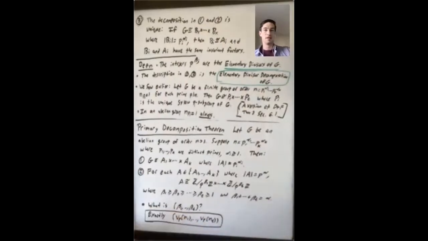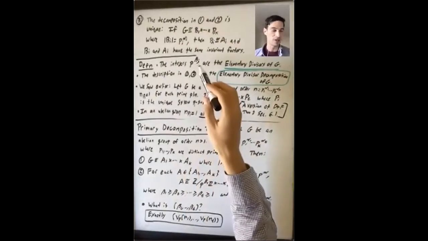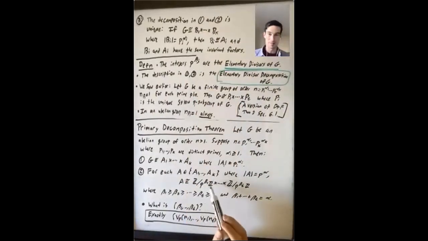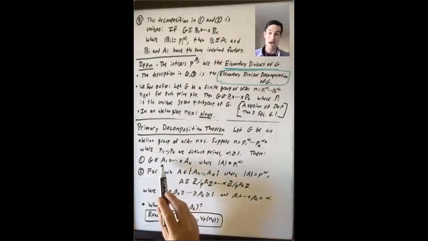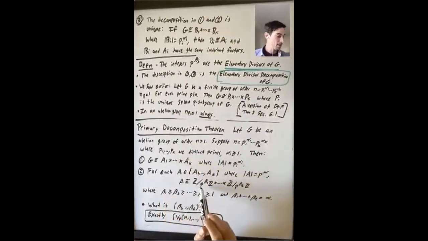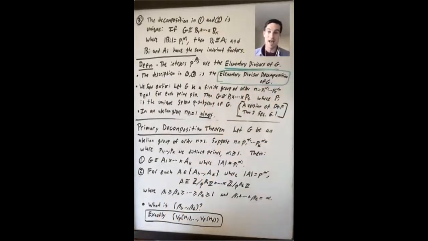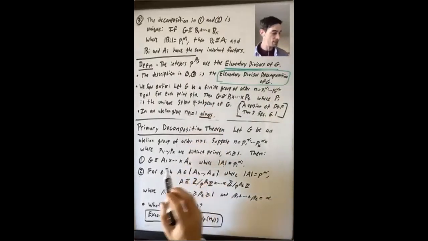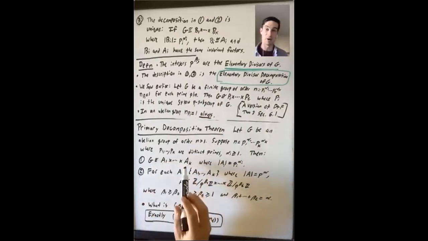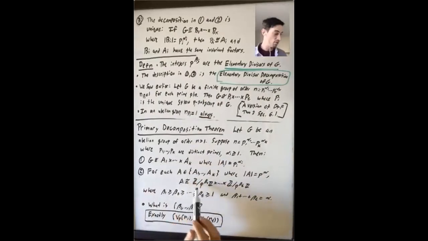Okay, so let me say something about notation. These integers, p^βj, that show up in this part 2, when you're writing each one of these prime power order subgroups in this direct product as a product of cyclic groups, these p^βj's are called the elementary divisors of G. And they're different than invariant factors. For each prime p dividing the order of G, you get a set of elementary divisors. So there's not just one set, there's one set for each prime dividing the order of G. And this decomposition that you're given here, first G is a product of prime power order subgroups, and then each prime power order subgroup written as a product of cyclic prime power order subgroups. That's the elementary divisor decomposition of G.